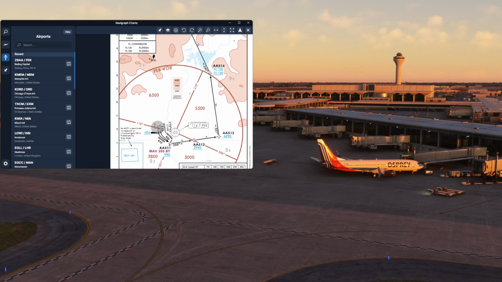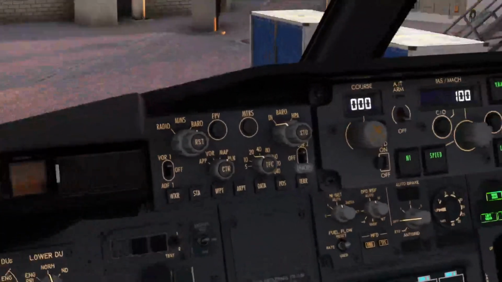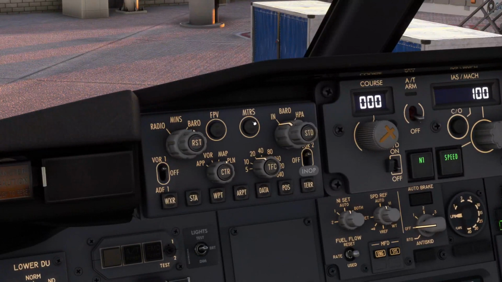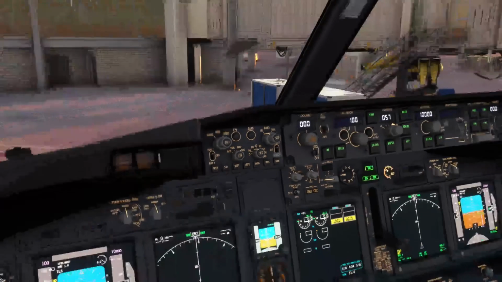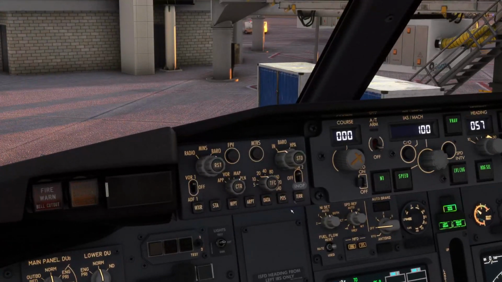Now, the easy way to deal with this, although it does require a little bit of recalculation in your brain, is to find the button on the aircraft which allows you to change your altitude to meters. So on the 737-800, the PMDG 737NG series in Microsoft Flight Simulator, for example, it's just here to the left of the big autopilot panel where you've got your minimums and you set your pressure altitudes and things as well.